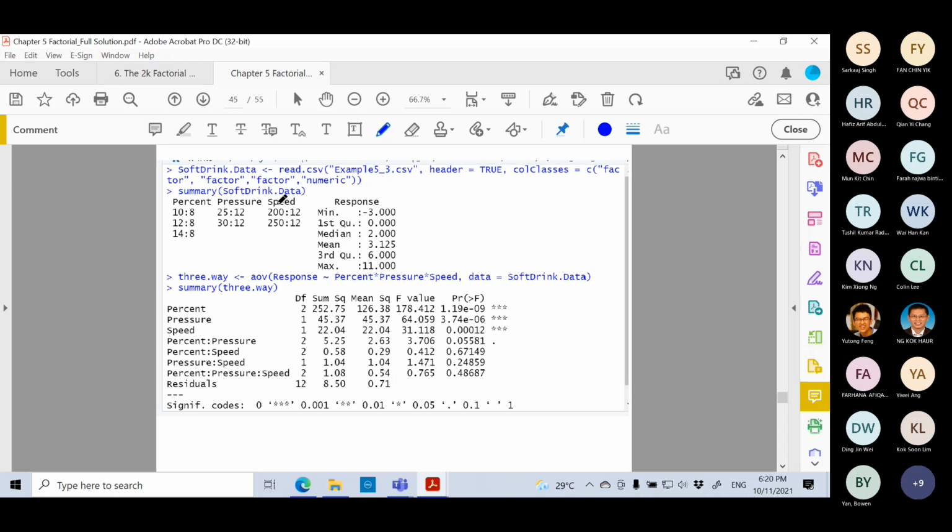Just a summary. I have keyed the data here. For the percent there are 8 data, and then this one is 8 data here. And then the pressure 25 is 12 data, the 30 is 12 data as well. This 200 also 12 data, 250 also 12 data. This one is just to help me summarize only. After that, this one is the ANOVA table, where we study 3 factors.